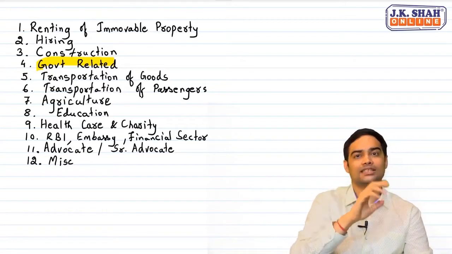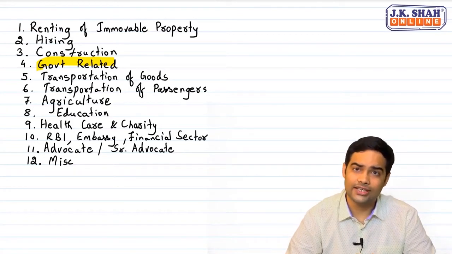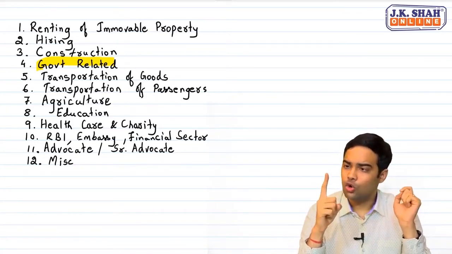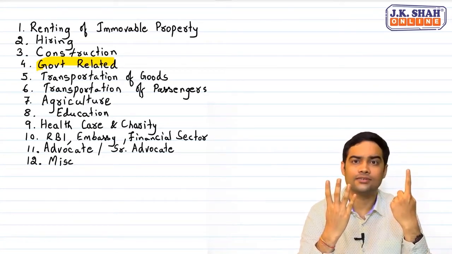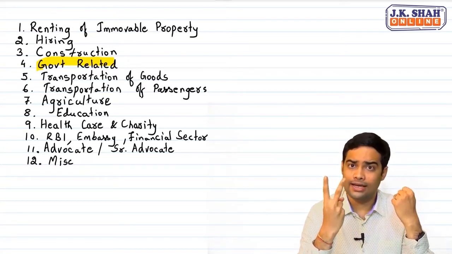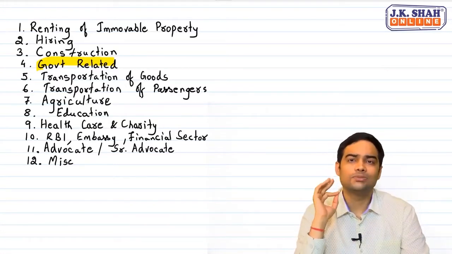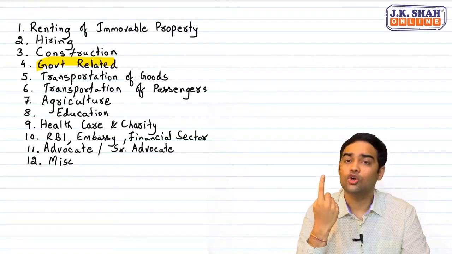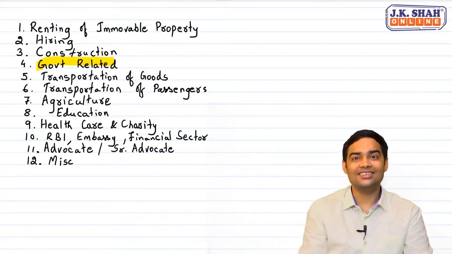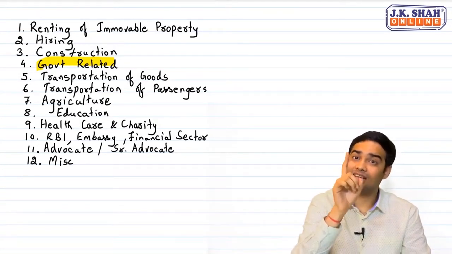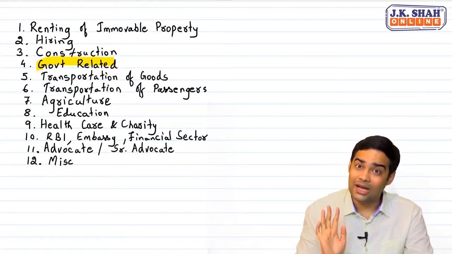Now let's talk about transportation of goods. When we talk about transportation of goods, the first thing which you should understand, there can be various modes: road, rail, vessel, aircraft, inland waterways. Transportation of goods by road is exempt except goods transport agency and courier agency. But goods transport agency providing it to an unregistered person is exempt other than specified persons. The specified persons is factory, society, cooperative society, which is covered by RCA.